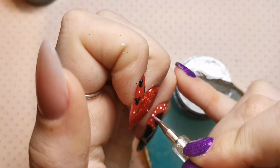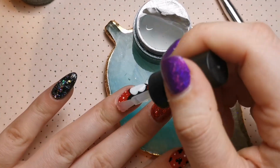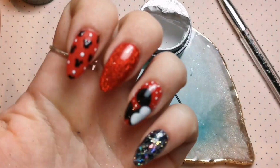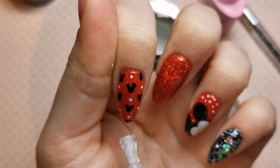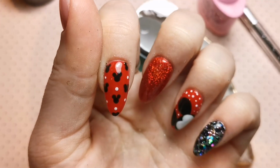I definitely need to start voiceovering in my videos on the days I record them. It makes life a lot easier. But I'm just matte top coating now because like I said, I'm going to be going around with Aurora, which is basically a chrome. It's a holographic.